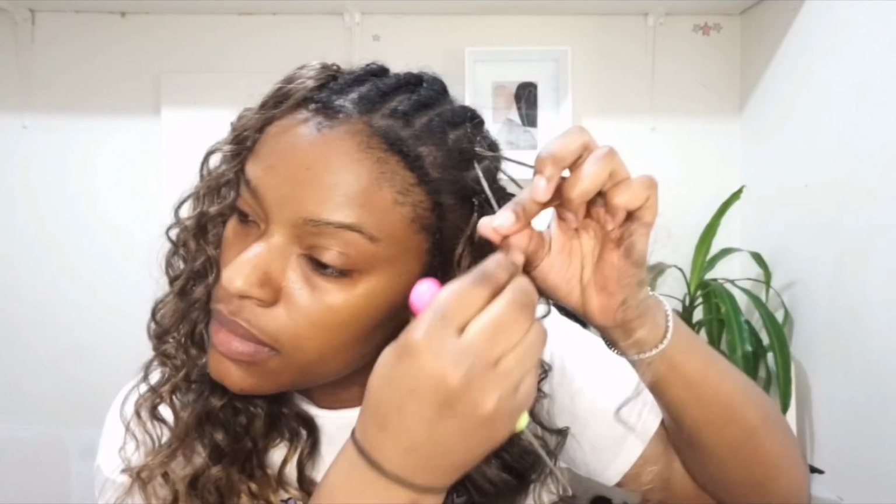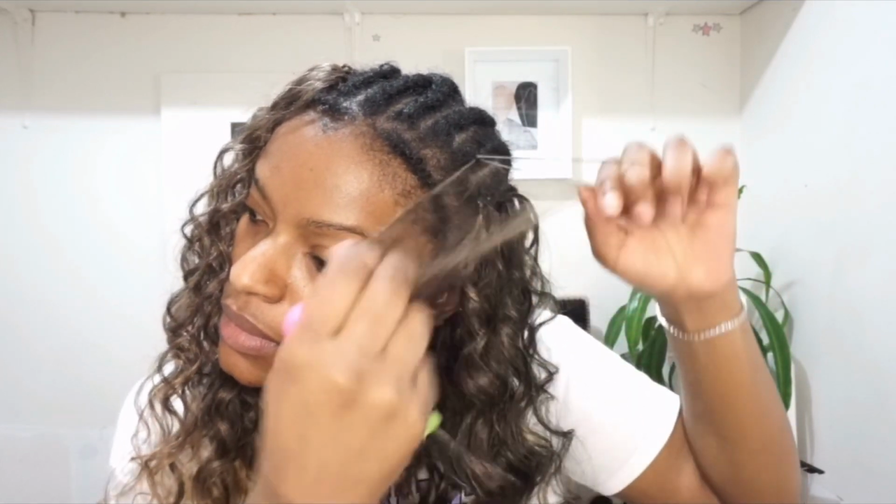So for the install here, I did the ocean wave at the back because it was longer. And of course, what I did for the Hawaii curl is I installed it at the front.